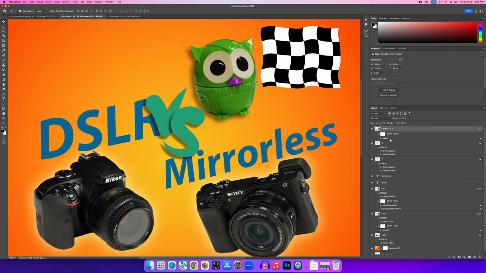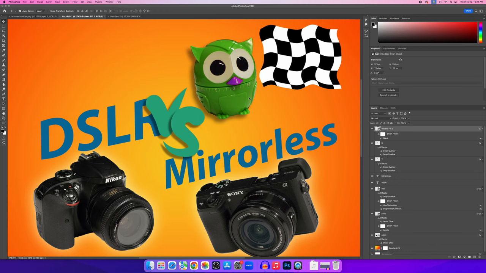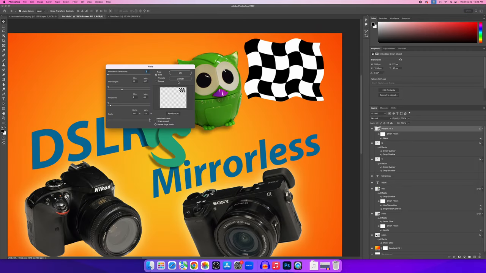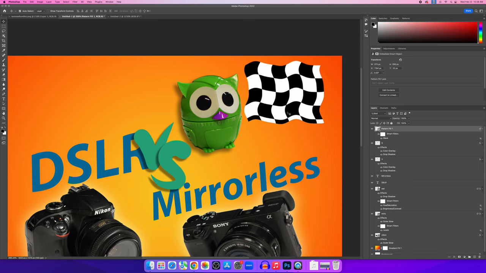All right, I can double click here. Let me turn up the minimum amplitude. I think it'll make it even more wavy. There we go. Okay. So this is non-destructive at this moment. I can double click here and make changes to the effect. And the reason it comes in here is because I turned it into a smart object. If I hadn't done that, I would have to Command-Z and try to do it again.